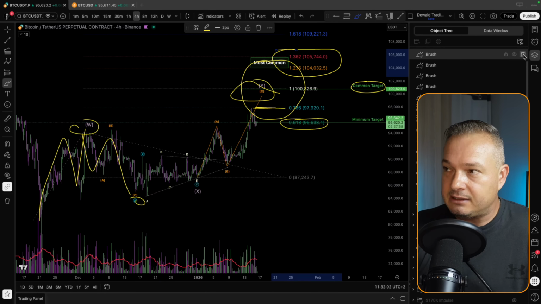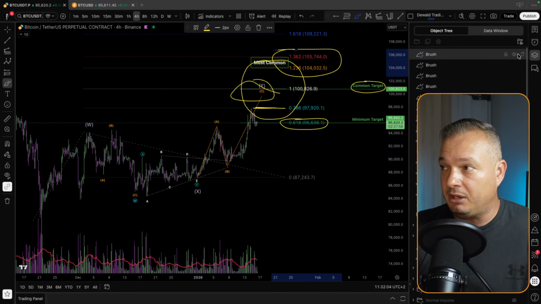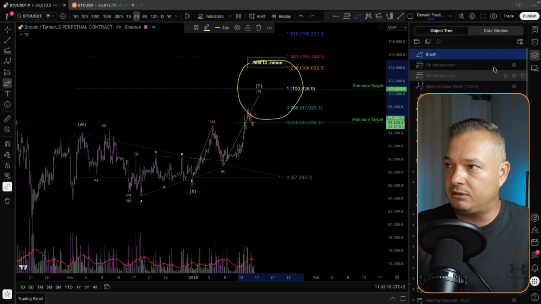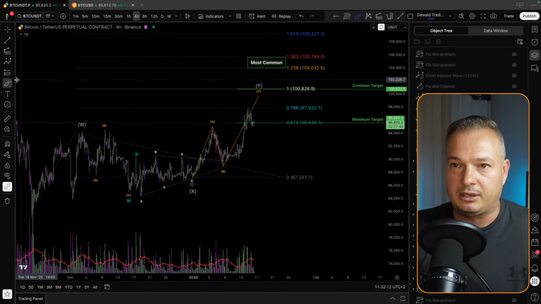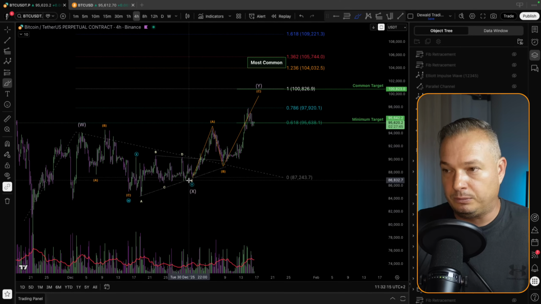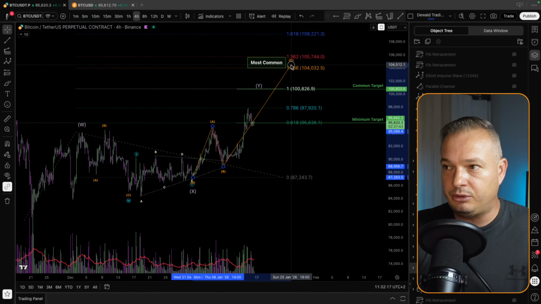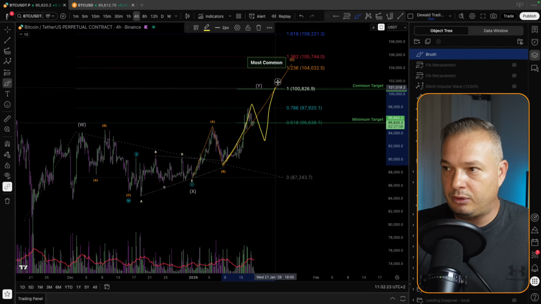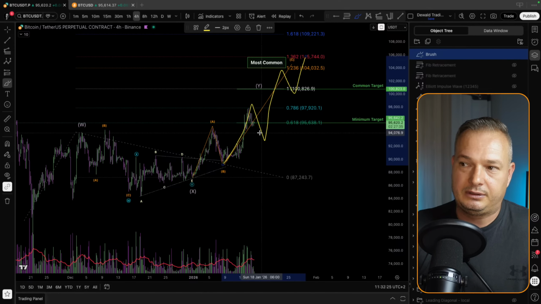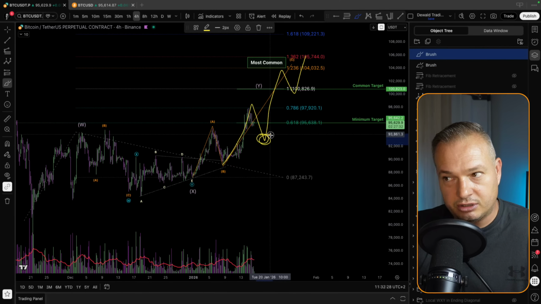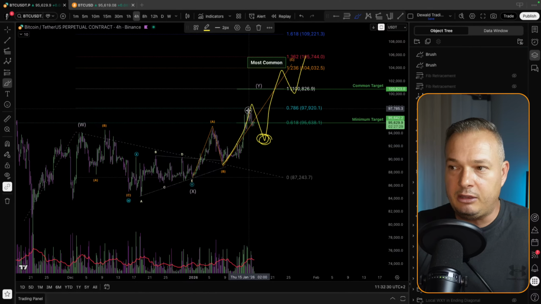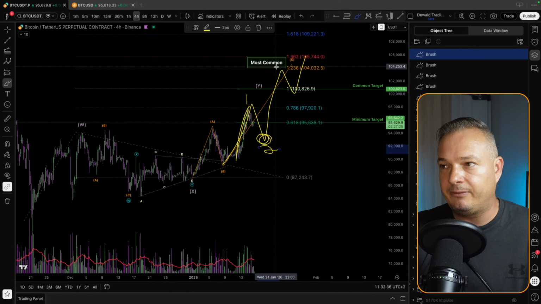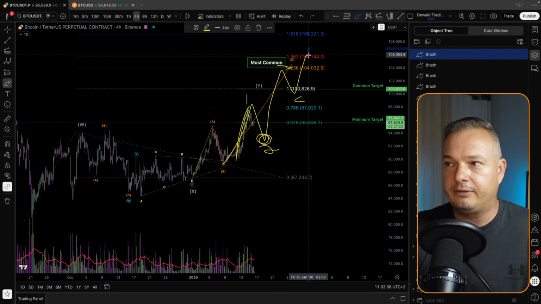So there's still a chance that this structure can say, I am not done yet, I am still going to continue the Y wave here to the upside. So maybe you have your C wave that's going to extend here to the upside, and now you're forming a 1, 2, 3, 4, 5. So there's still a chance for a higher low in this zone, where the impulse could be: the first leg is complete, your 1 is complete, you form your 2, you go up for 3, 4, 5. You guys get the point.